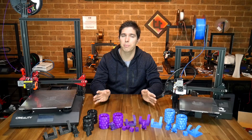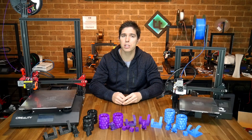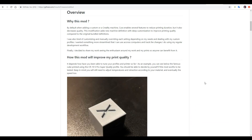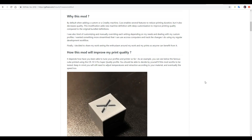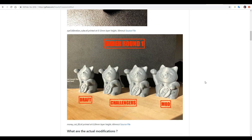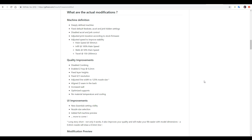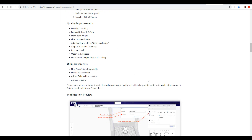We now have a nice range of baseline prints, so it's time to install Creawesome Mod and print out the same prints again for back-to-back comparisons. Here is the GitHub for Creawesome Mod — it has really detailed documentation. The overall aim is to increase print quality, and scrolling down we can see lots of before and after pictures for the CR10S Pro and the Ender 3. It goes through the actual modifications, which are related to the machine definition within Cura as well as actual changes within the slicing profile.